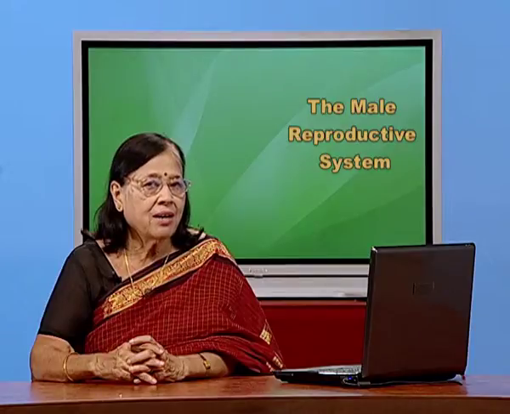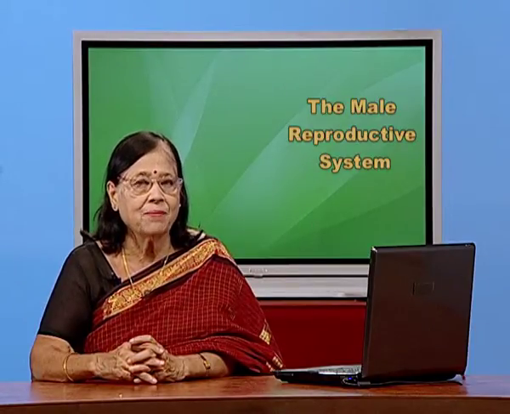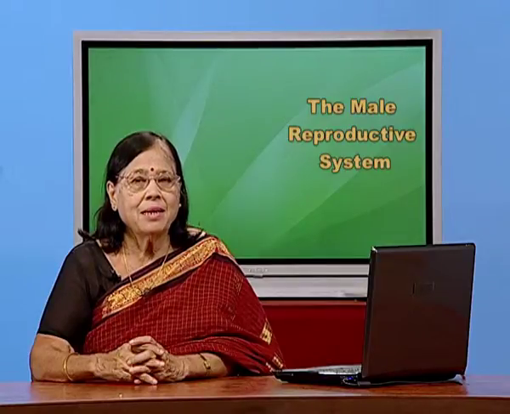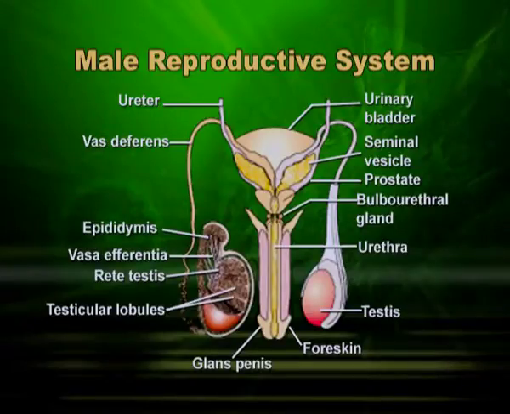If we go for the structural part or anatomical part of reproductive system, from seminiferous tubules start vasa efferentia through rete testis, and these vasa efferentia will end on to epididymis. Please remember, epididymis is also located inside the scrotum. The sperms are formed in testis but are stored in epididymis. We can also understand it in a little different way. The sperms which are in the testis cannot fertilize the ovum because they are immature and aging has not taken place, the growth has not taken place. They will go to epididymis, they will be stored there for varying periods, and then the aging and the growth will take place, and now sperm is ready for fertilization.